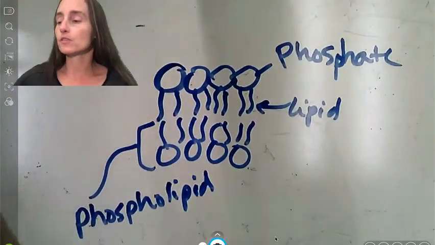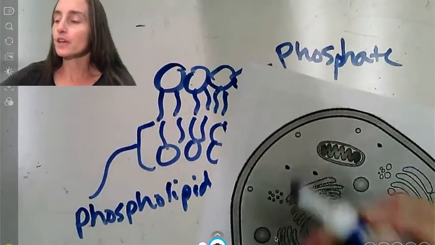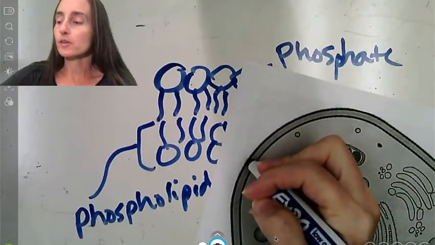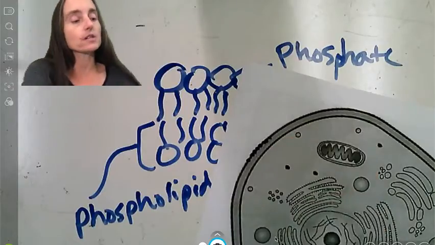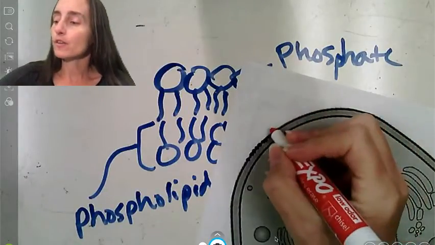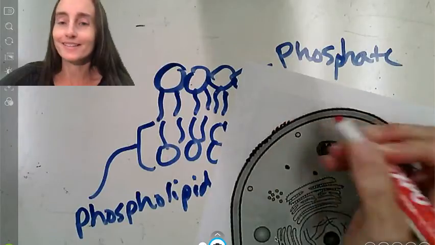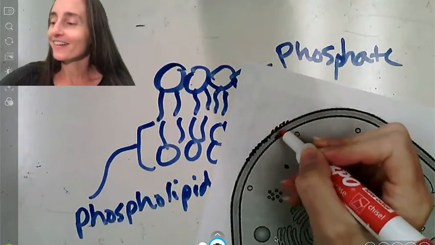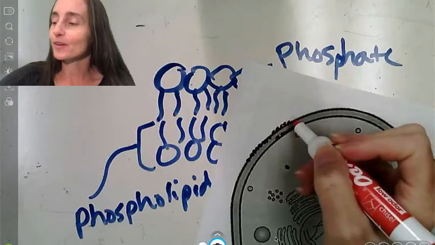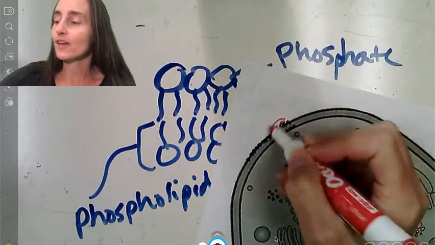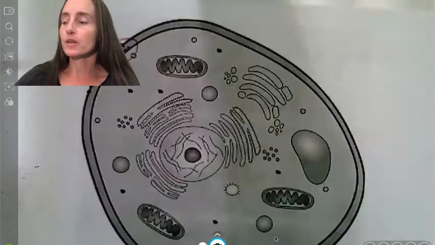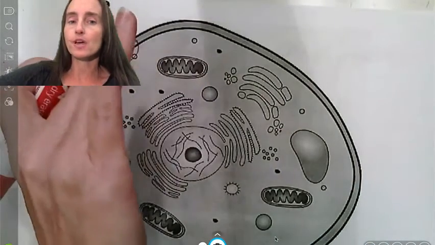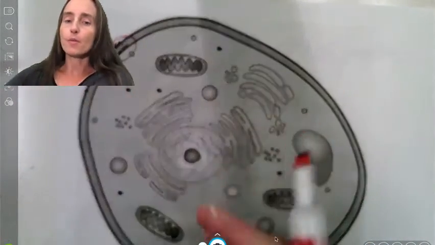So this is like a zoomed in picture of the edge right here, the membrane. These are all the little heads that make that up. Oh, you probably can't see that because it's blue. Yeah, right there, heads. And then the tails are in the middle. I've taken that and zoomed it in, and so it goes all the way around the cell. This is just 2D, but it's like a ball. It goes all the way around the top area of the cell, like a big ball of a cell.